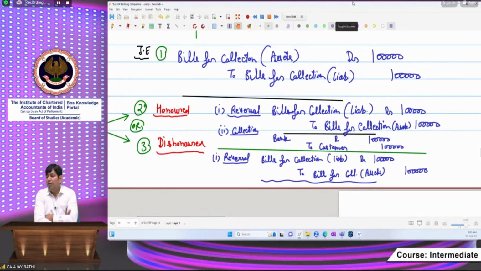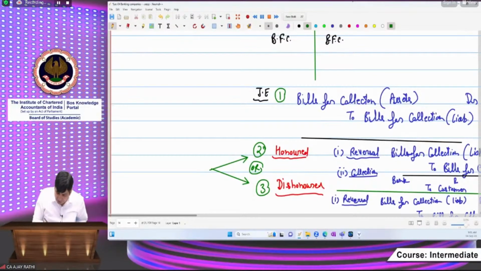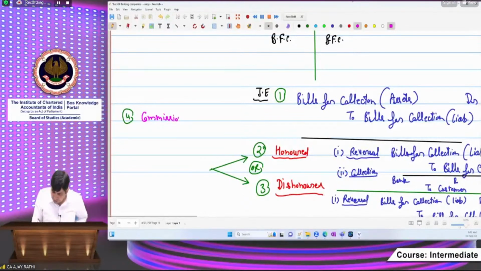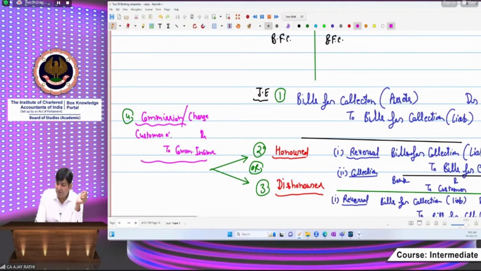So now I am passing another entry so that you do not get confused. Beta, I am passing the fourth entry for commission also, because there may be some confusion otherwise. In each and every case, there will be such an entry for commission. Commission will always be receivable from the customer because service has been given for collection. So the customer account will always be debited, to the corresponding income, that is the commission income. Remember, commission income will always be credited. It totally depends on the terms, what charges the bank is asking for, commission or other charges, whatever the name may be. Suppose 100 rupees is charged. So the customer will always be debited for such 100 amount, whether collection has been done or not. I am taking just a figure, just an example. Don't say that it is always 100.